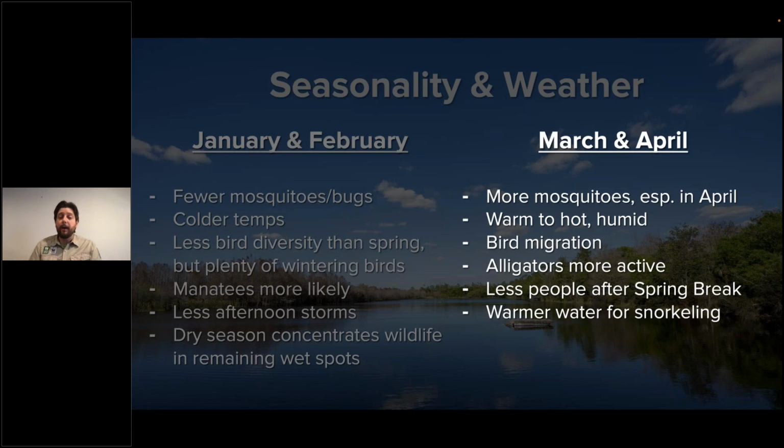And also, if you think about booking your trip after what is generally spring break in the United States, you can look that up to kind of figure out which week tends to be the biggest this time of year in 2023 coming up. If you go after that, oftentimes there's a lot less people moving through Florida during that time. And finally, another really big benefit is we have an opportunity to get in the water to snorkel and explore the coral reef or mangrove or seagrass ecosystems. And the water is much warmer come March and April than it is in January, I'll tell you that. That being said, we do provide wetsuits in January, February, but it's still a nicer swim come spring.